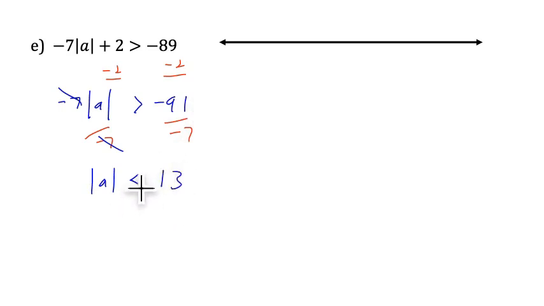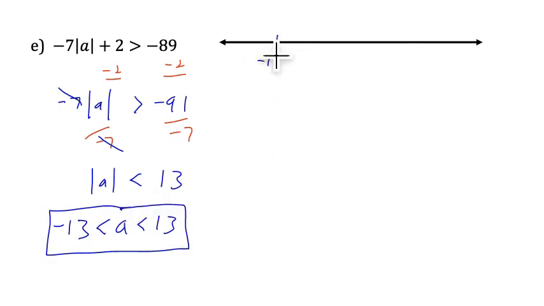Okay, this is a less than inequality. So this is an "and" situation where we put both parts in the same expression. So I'll start by writing a is less than 13, just like it is here, just without the absolute value bars. Then I put the same exact inequality here and switch the sign of the negative number and put that over here. So a is in between -13 and +13, not including those endpoints. No equal bars there.